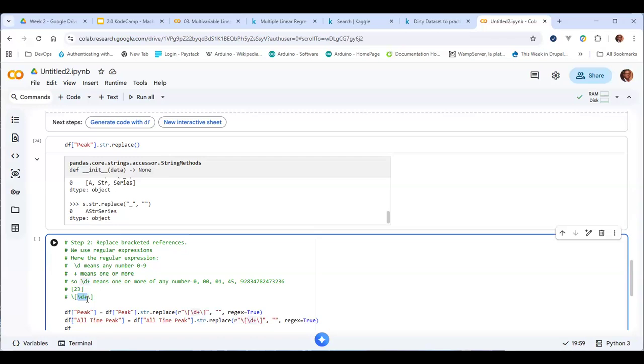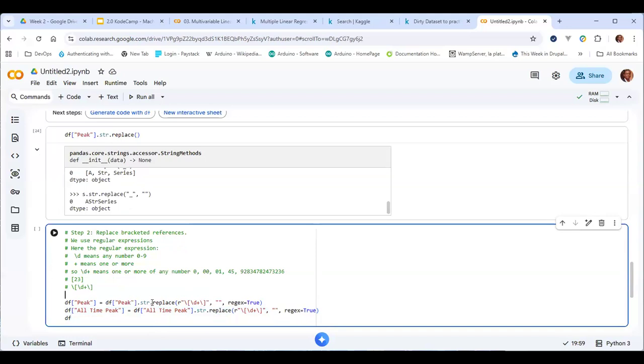Then this one is what I had already explained. So this combination now says that anything inside opening and closing square brackets, any number of digits, you will match it. So if it matches this regular expression, which means any length of digits inside opening and closing brackets, then replace it with an empty string. In other words, replace it with nothing. In other words, delete it. That's what this regular expression string replace does.